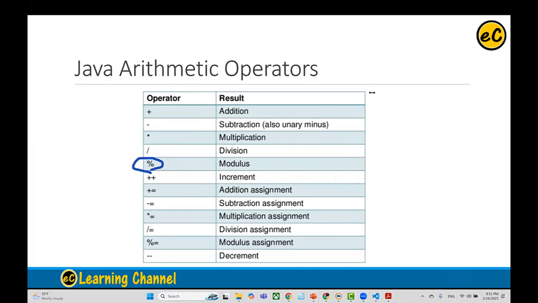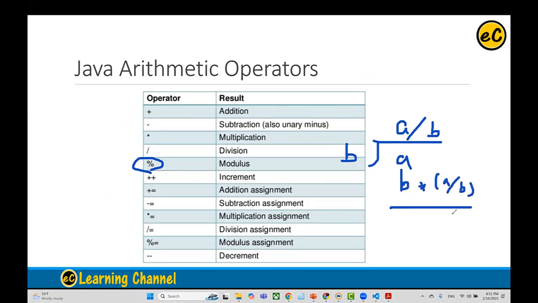Modular, you have a divided by b. You got a slash b. If these two are integer, and then here you have b times a divided by b, the remainder would be a modular by b. So it actually is 17 divided by 5.